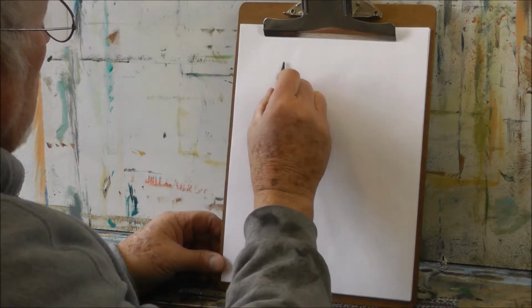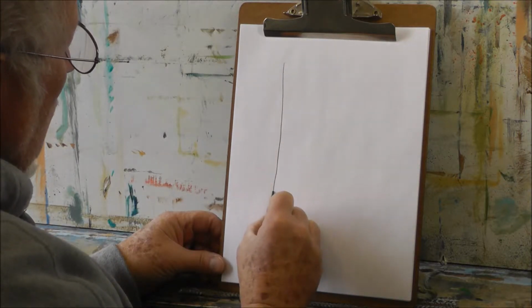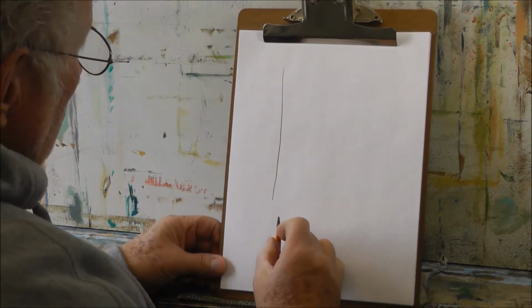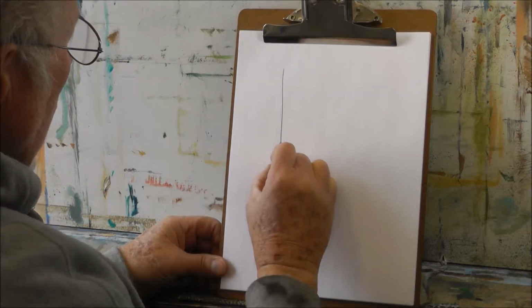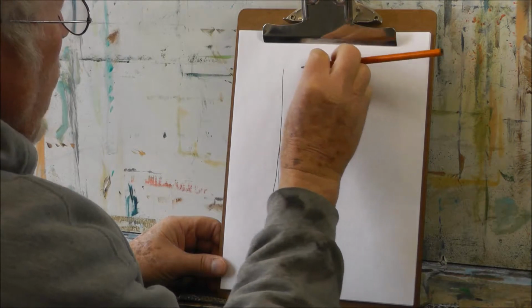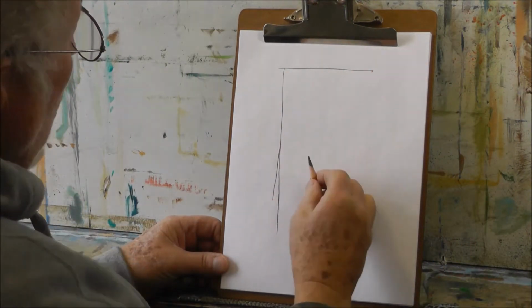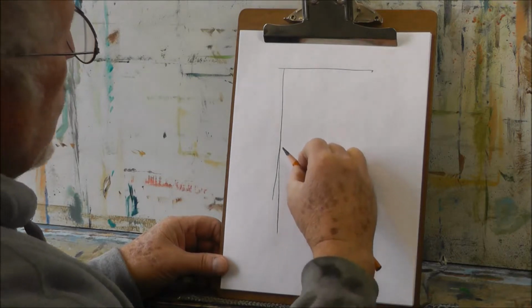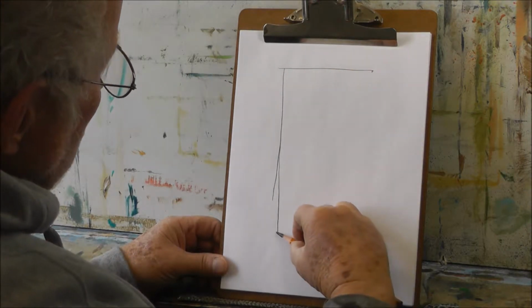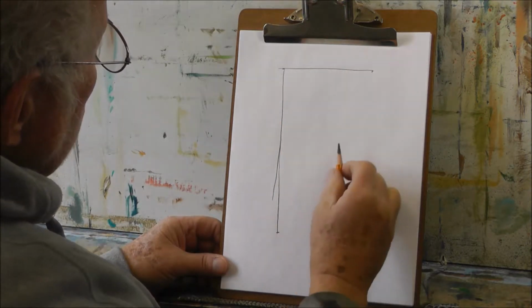I'm going to make it big and bold for the lesson, and do it as well as we can here. Freehand, and this one is called length of direction. That's because it's this long and it goes this direction.